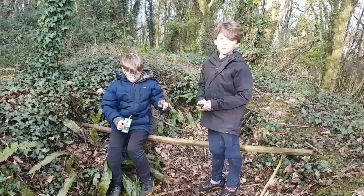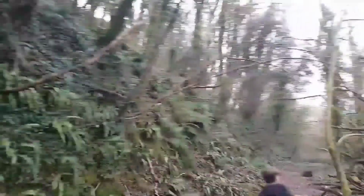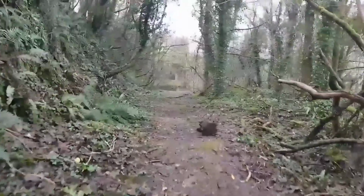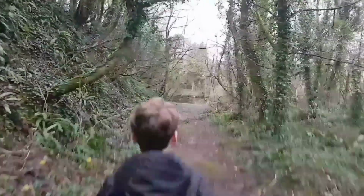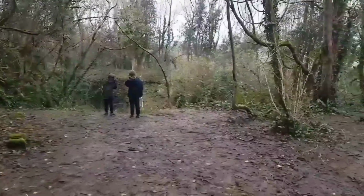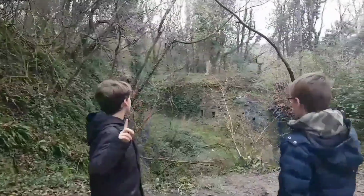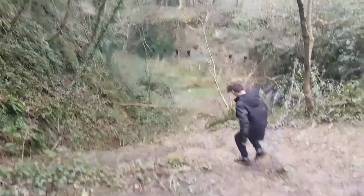Okay, right, taking a quick snack break and then we're gonna walk around the rest of the fort and see if we can find any more holes. I can't remember, the storm was yesterday, but it certainly took out quite a few trees. I reckon that was something. Hey, look, we're coming to something here, look. See that? Right. Wow. You want to go down that way?